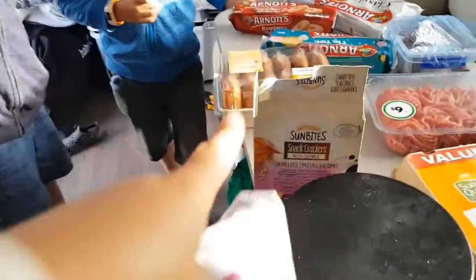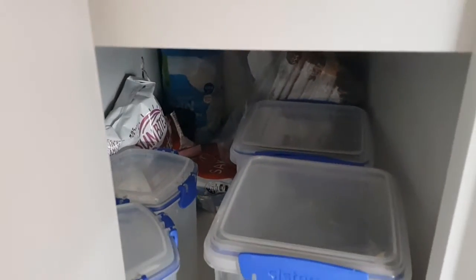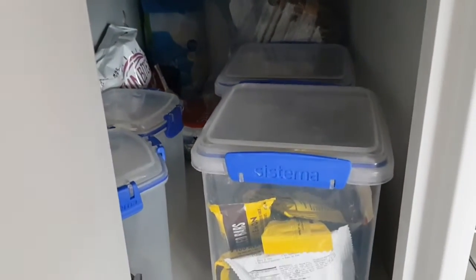But to save room in our pantry in here, I'm going to take them all out. So guys, can you go through please and find the boxes like this? Take all the packets out and we'll pop them straight in the pantry, just like that. And they'll save a ton of space in there. This is our snack section, so we'll pop all of our dry biscuits and sweet biscuits and things into there. So that's about it for a food shop.